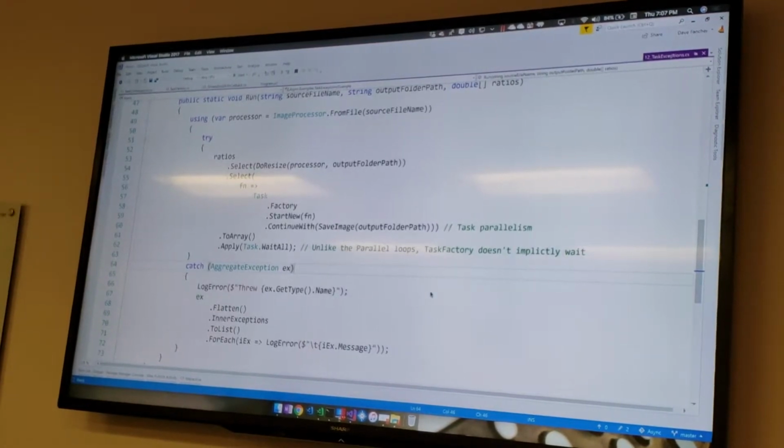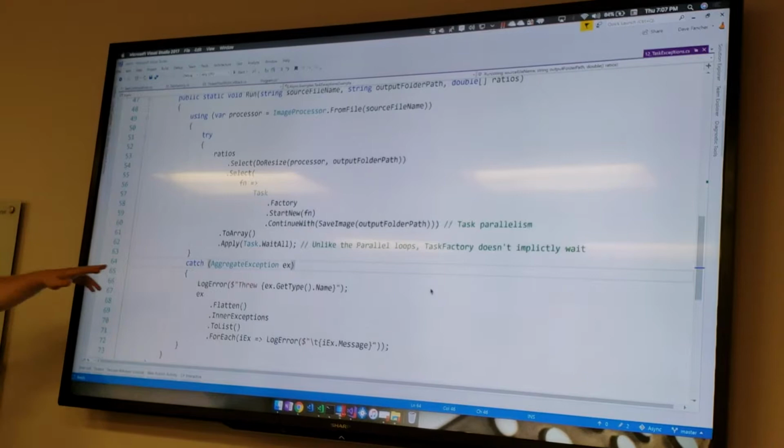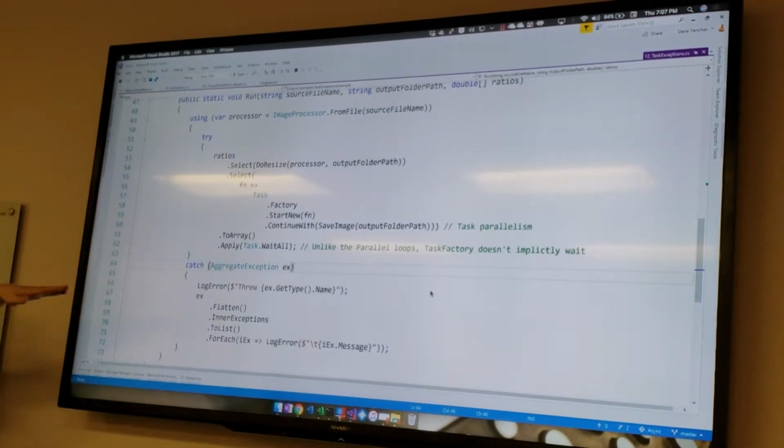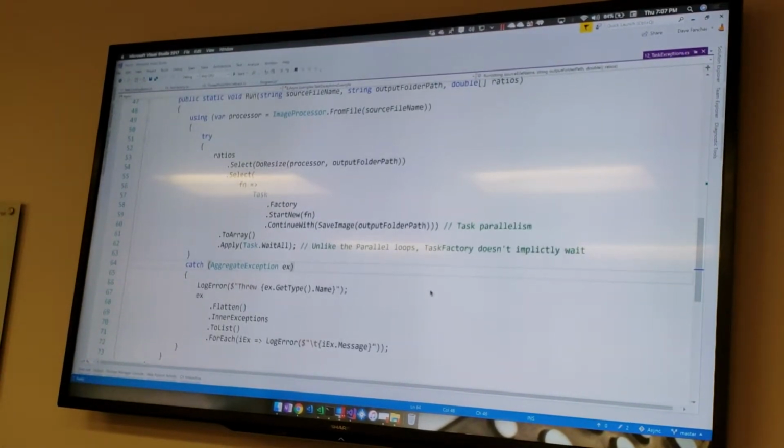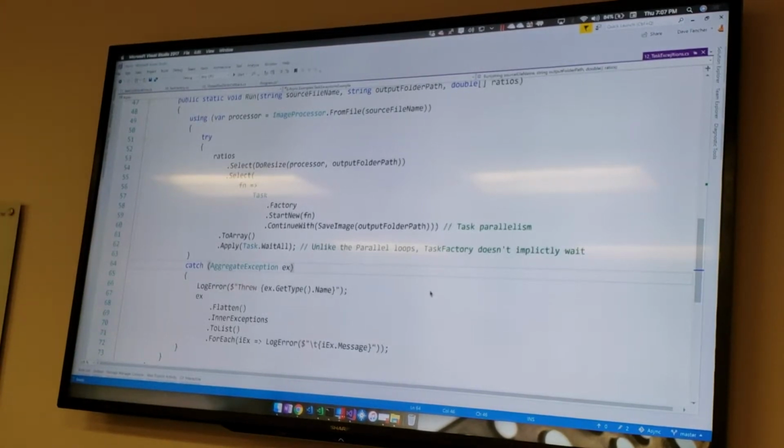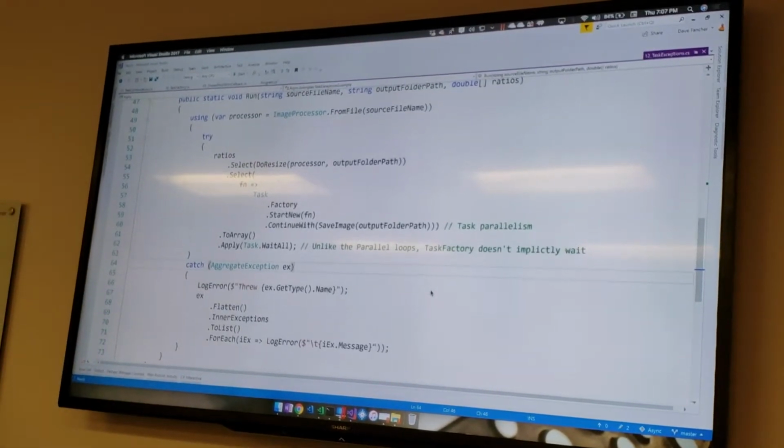And inside of that can be any number of additional exceptions, including additional aggregate exceptions. So if we have that scenario where tasks are spawning new tasks, which are spawning new tasks, all of those can have aggregate exceptions, which can roll up into an outer aggregate exception.